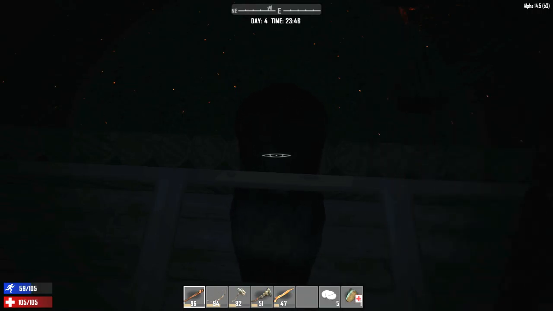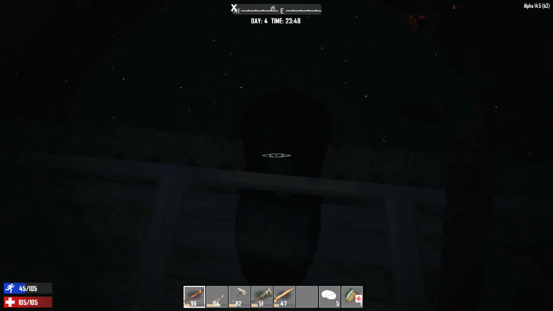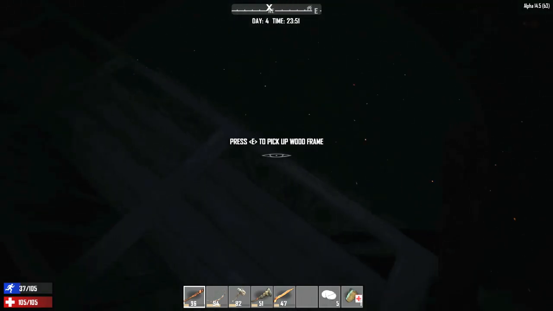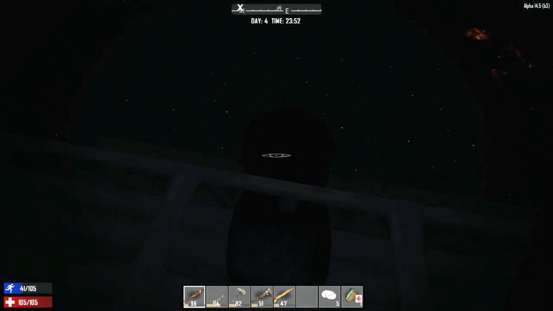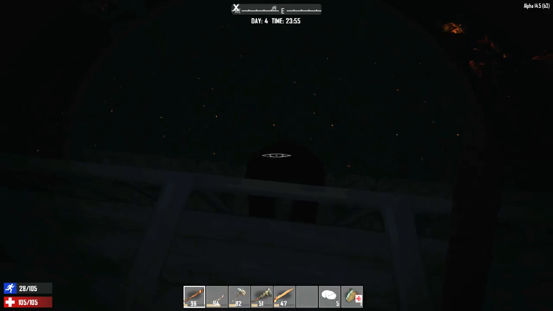Wow. It's like the spikes aren't even working. Huh? Oh man. Come on. I wish there was like a hit point bar or something so you could see we're hitting him, we're striking him. Oh, come on.